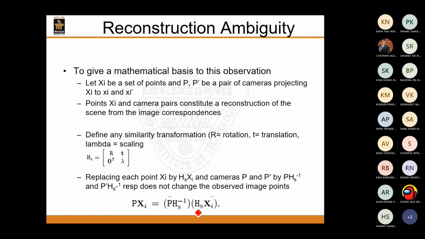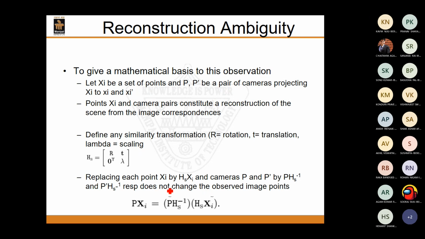So what we are trying to say here is that if we depend only on the image point pairs, or the information with regard to the correspondence point pairs, there would be some ambiguity with respect to the position as well as scale of the reconstructed scene with respect to the 3D world coordinates or the 3D world frame. That kind of ambiguity is what you can generally call a reconstruction ambiguity.